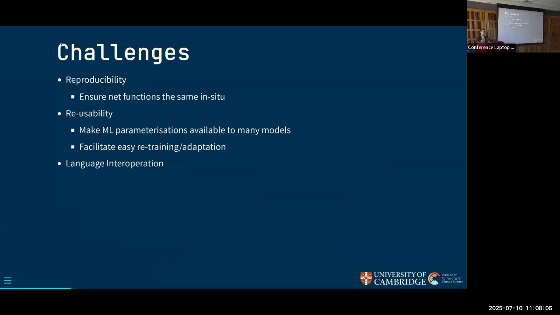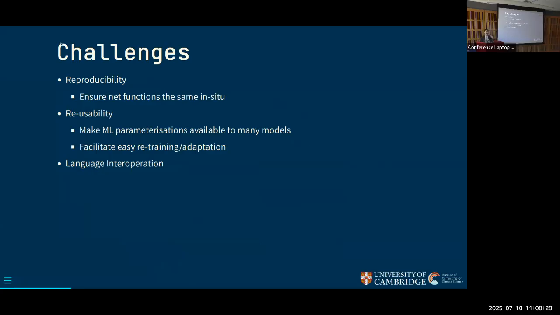But this is not easy to do, especially for machine learning schemes where a lot of the inputs are fixed. You've got an input tensor, which will be strongly tied to the grid of the model that you've trained it on. If we can make it easier to facilitate that reusability, that would be the thing.